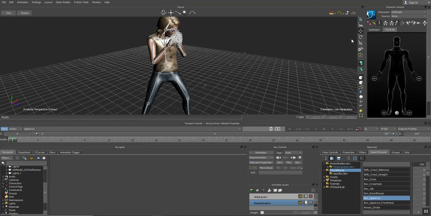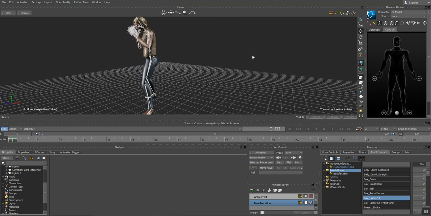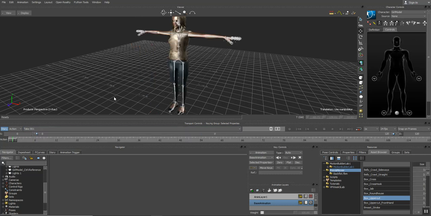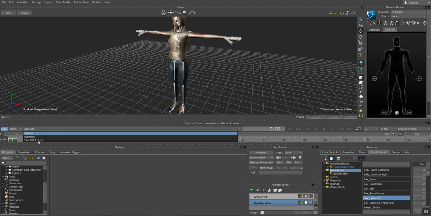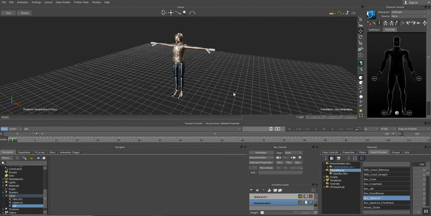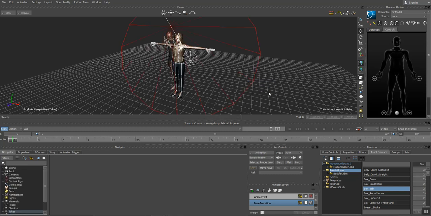Okay, so now that we have one of the animations set up, let's set up another one. I'm going to go back to the original take one, and then from the drop down select a new one and say yes. And then I'm going to rename this take. So I'll go down to my takes area here, rename this take 002, and I'll call this one jab. And what we'll do is we'll drag and drop the jab here into our scene. Make sure you do FBX merge, box jab.